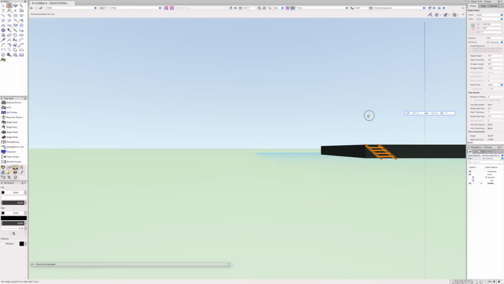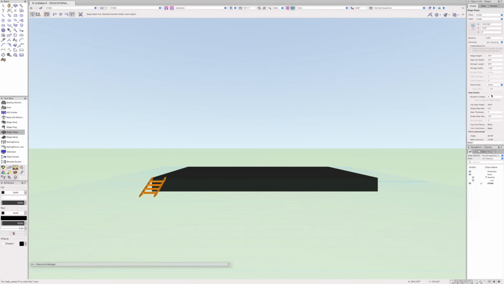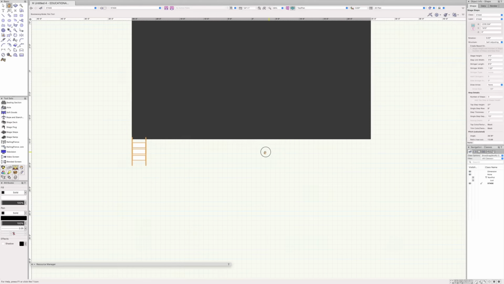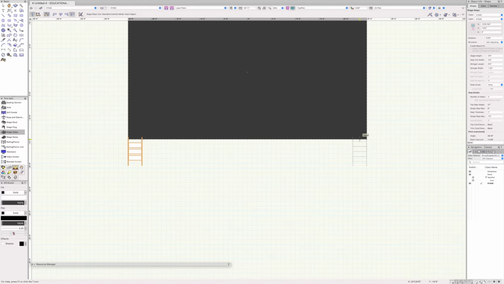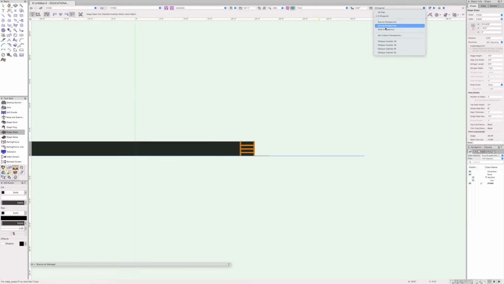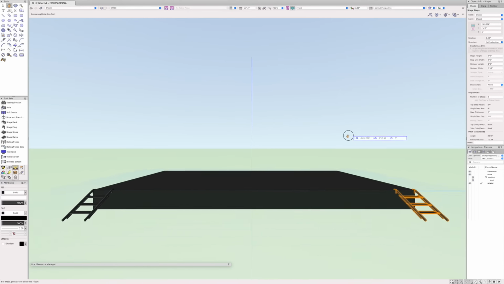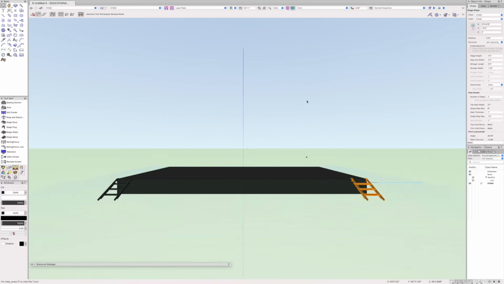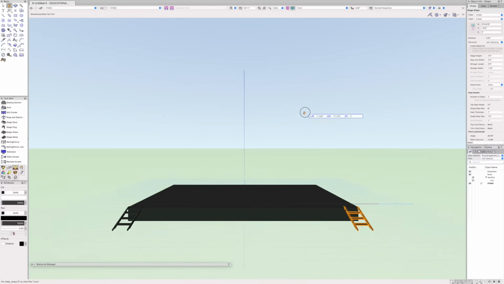I have 4 steps, which actually looks a little funky, so let's do 3 steps instead. There we go. That looks a little bit better, doesn't it? And maybe just for good measure, we should do the same thing on this side as well, like right there. Lovely. That's going to have 3 steps. So now our plot is coming along. We have steps, we have a stage.